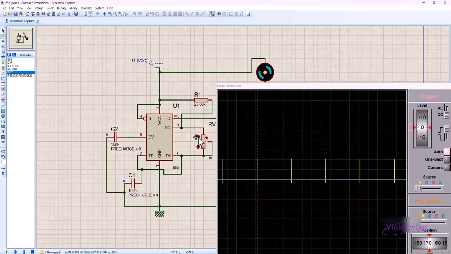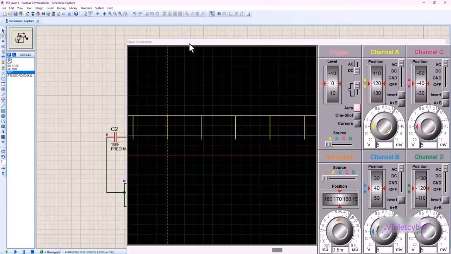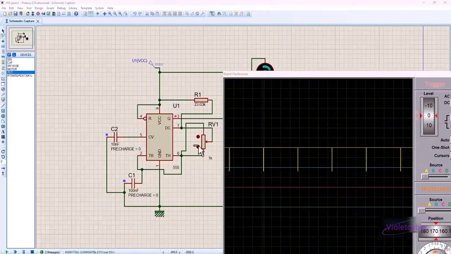Now if we come to here, for example, this potentiometer means that from now on, you can control the motor speed by turning a potentiometer using the 555 ICs. We will do the simulation again, and you can check the result again. So, we can make the necessary changes to our circuit just by placing the potentiometer.